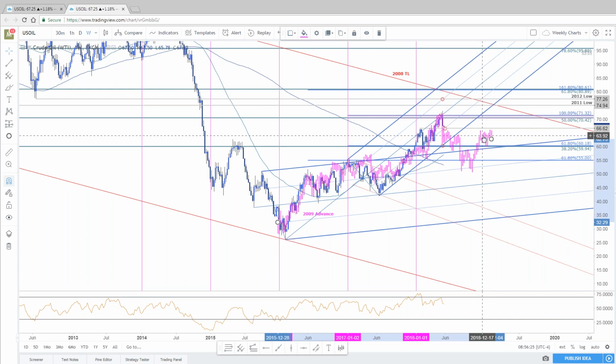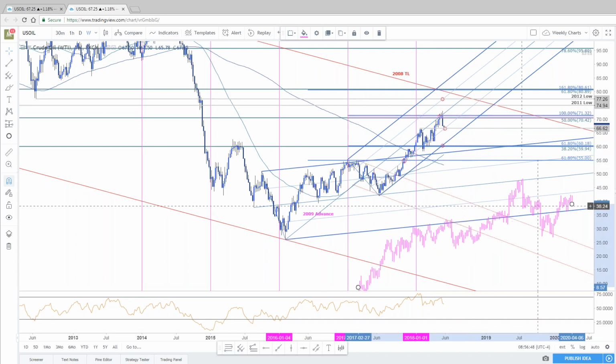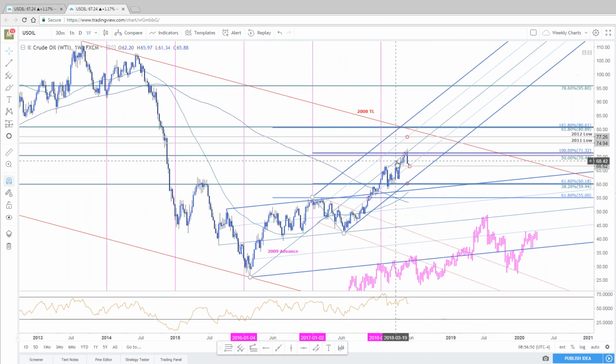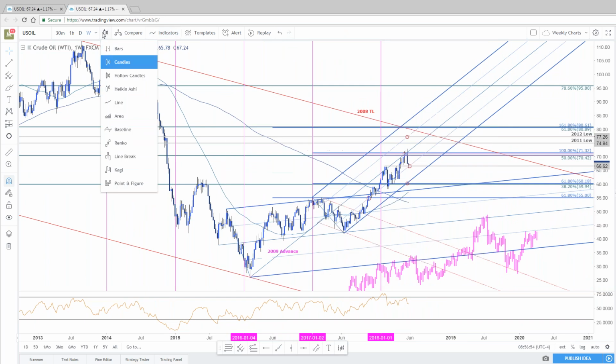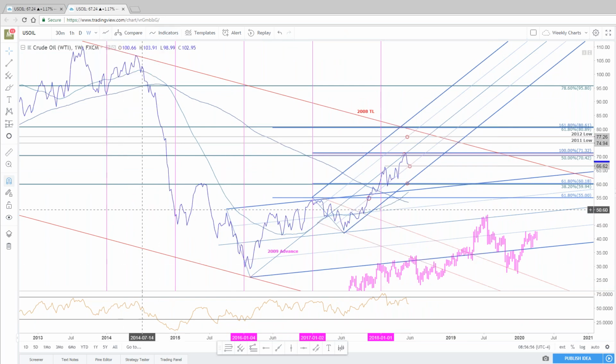No one's saying this is not a bullish trend, but knowing direction is only 50%. You have guys with massive entries on long positions from 70 or above. That's just not good positioning. Where is your stop on that? Anyway, long story short, last week, obviously 70.42 into 70.32, we did not get a convincing weekly close above. Here's what it looks like on a line chart. Doesn't get much cleaner than that.